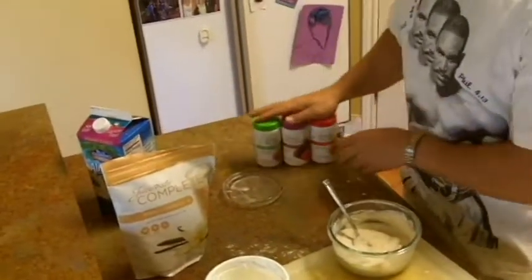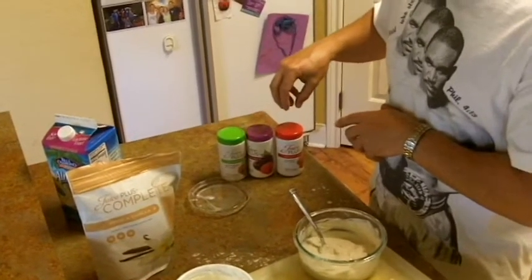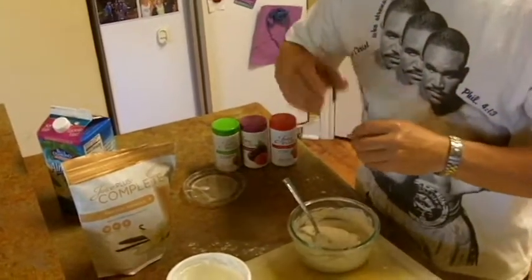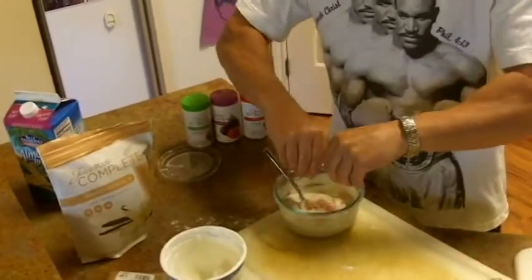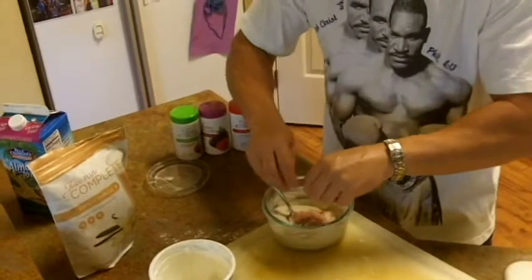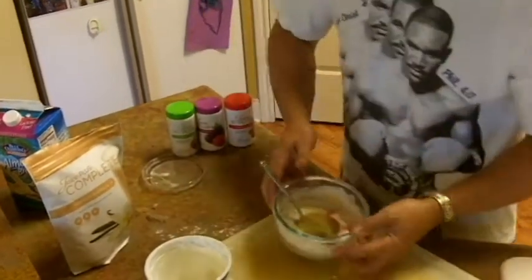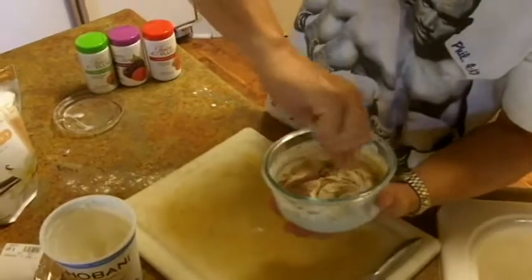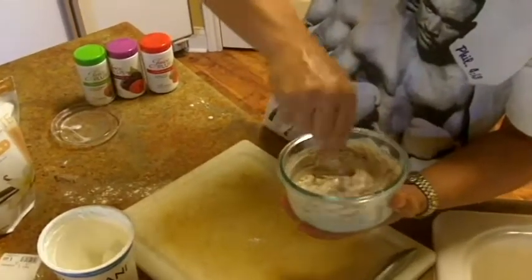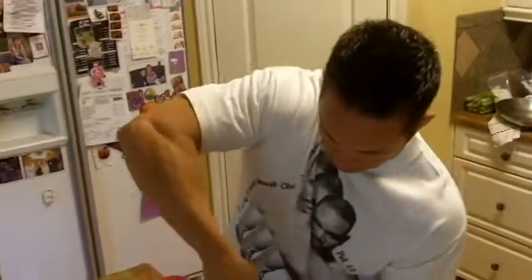I'm going to take it a step further. We have our Juice Plus micronutrients - the vegetable, the orchard, which are the berries and the fruit blend. This is a good tip if you can't get your kids to eat fruits and vegetables - you take out the capsules and dump them right into the pudding, just like this. The taste will be masked. What I just put in there is 26 different concentrations of whole food fruits, vegetables, and berries mixed into this protein pudding. It's killer. I ate one of these yesterday and it kept me full for a few hours.